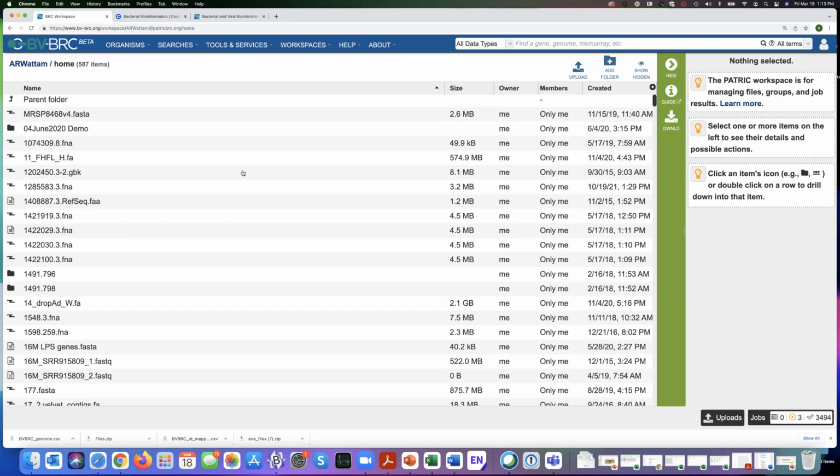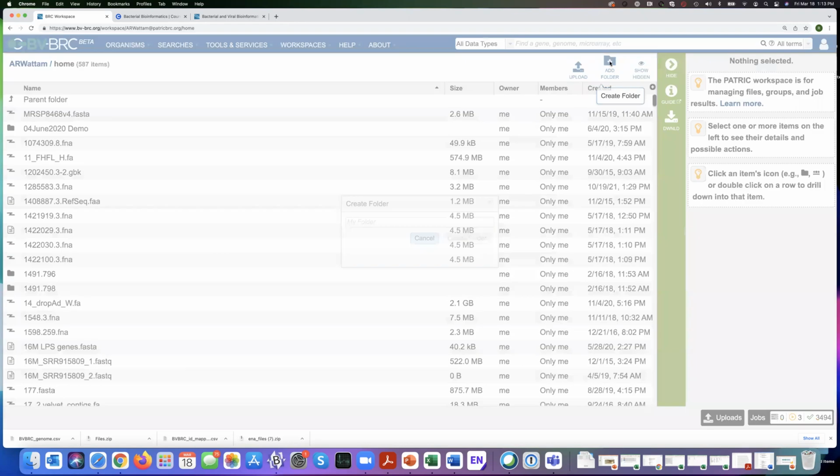So let's say you want to create a new folder. You're very excited about a new thing that you can use. So I'm going to show you how to create a new folder. And up here in the upper right, there's this icon that says add folder underneath it. So I click on that. Let's see, I have to think of a name that tells what's going to happen here. Nobel Prize winning research. Think big. That's what I say. And this is what's going to do it for me.